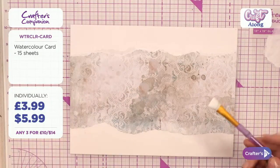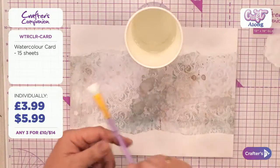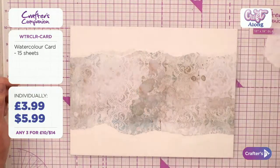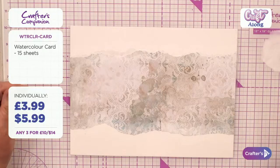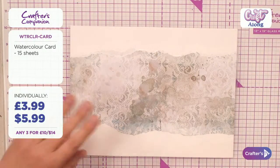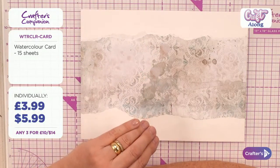Okay, now all your gesso and everything is water-based, so I've always got with me a cup of water that I'm just going to give that a quick rinse in and leave it in there for next time. Just going to need to use that a bit more. So that's the gesso layer. So I'm hoping that you're still with me, because I want to get this next layer on, which is going to be the texture paste.